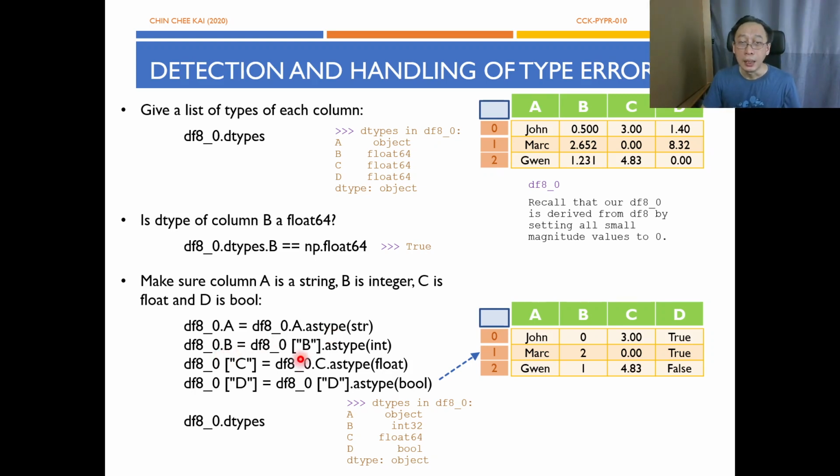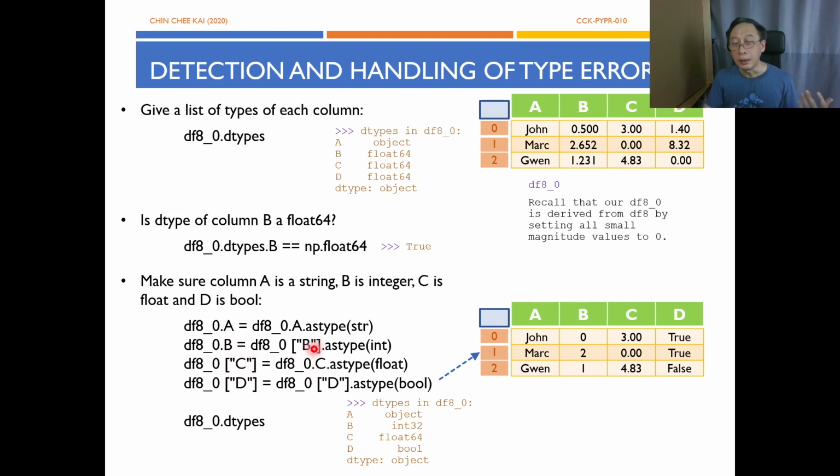For B, I show you another way to access column B. We can always say .B, but I'm just trying to show you another way, using the selector of the string B and then .astype(int). Now you can guess we can always put astype float, astype boolean, right? Also I show you some different ways on the left hand side. We could put .B, .C, .D as a variety, and I show you the selector of string C.